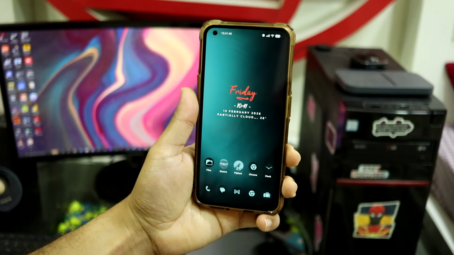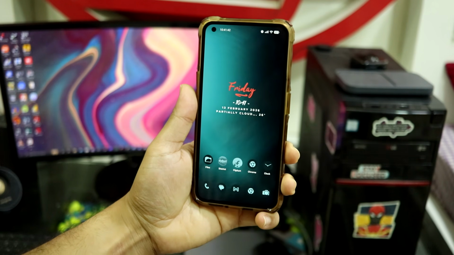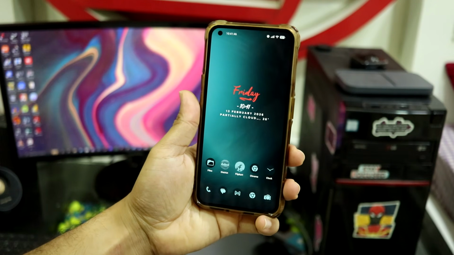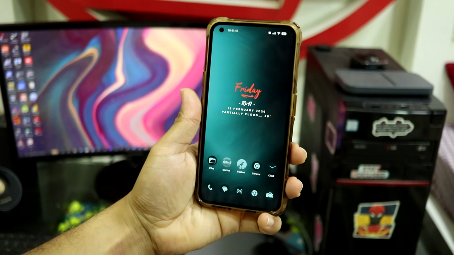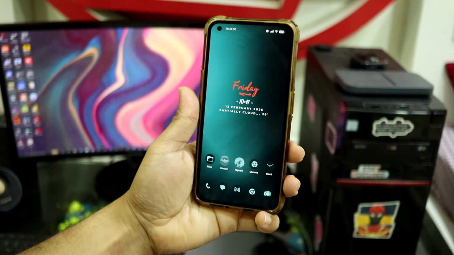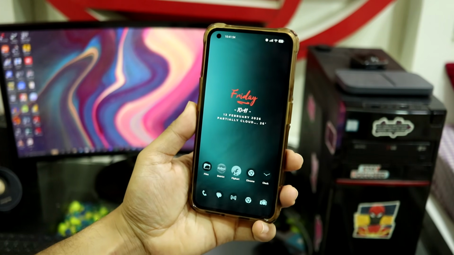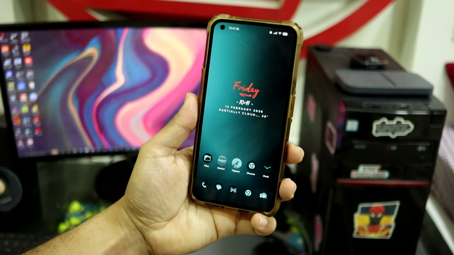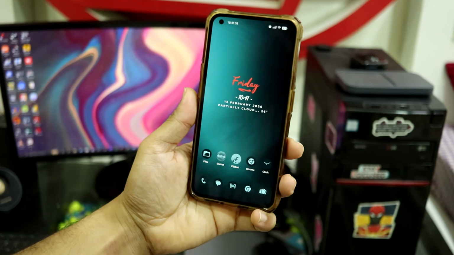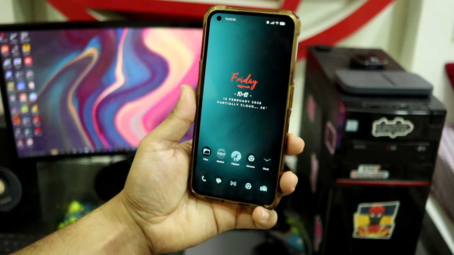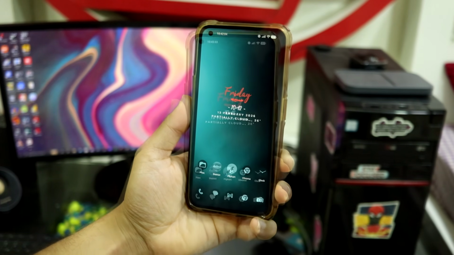Now let's cover all the Android 16 QPR2 features which have been adapted to LineageOS 23.2. I already made a dedicated video on LineageOS 23 that covers all the system features, all the stuff from Android 16, so you can check that out. But here we are only considering the new changes, new adaptations in Android 16 QPR2 which are present in LineageOS 23. So let's take a look at all of them.